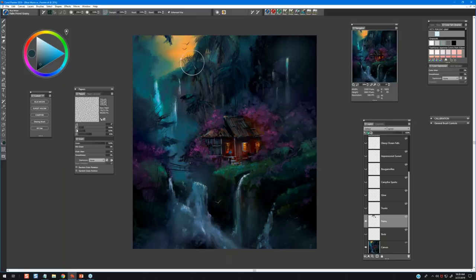I want to be careful about edges here. Anything that is going to be reflected into the light, into this area of light that's being developed here, the color is going to be a little lighter as I go over to this darker side. Then I want to be able to pull in color that's going to work and reflect in that area as well. So you'll notice I'm just tapping the edges. I'm just creating these real soft edges within this grouping of trees right here.